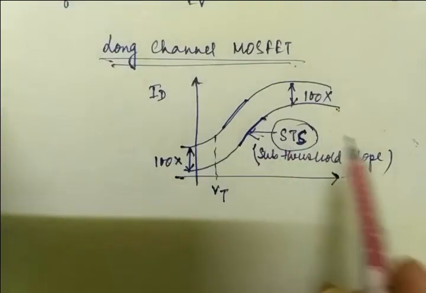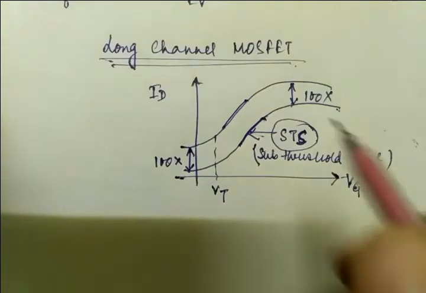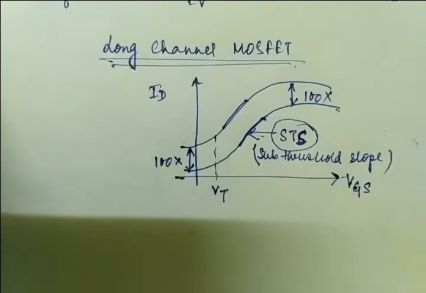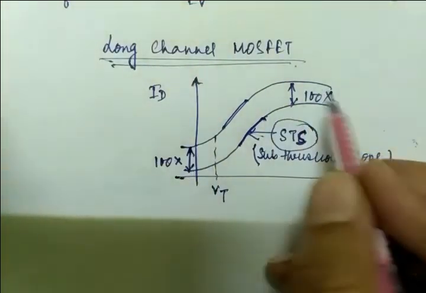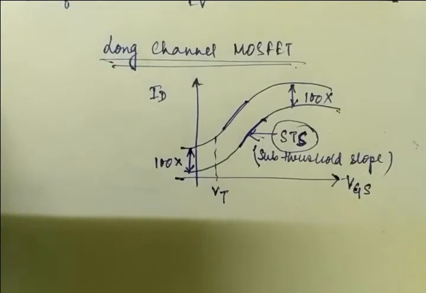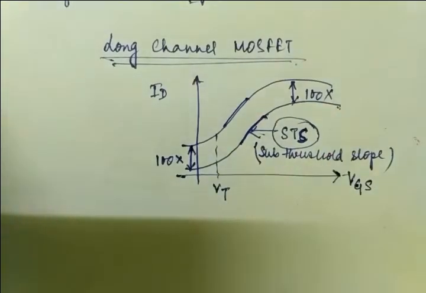So if we change the drain voltage, the drain current increases in a long channel MOSFET, and if the drain current increases, then both on and off current increase. This is your off current and this is your on current, both increase. But from my perspective, my question is, do you know in detail what the sub-threshold slope is, what this on current is, what this off current is, and what the effects of this on current and off current are in your long channel MOSFET, right?